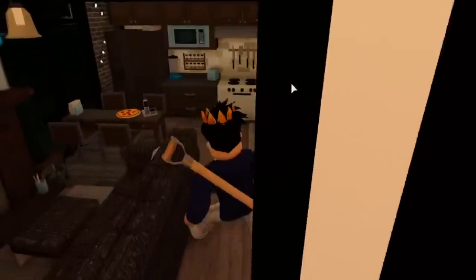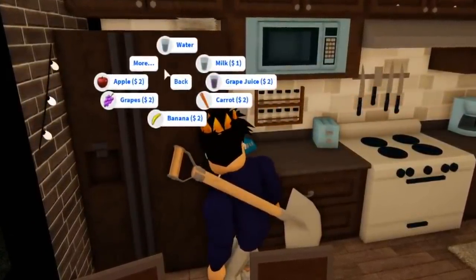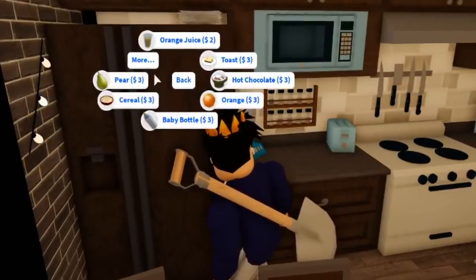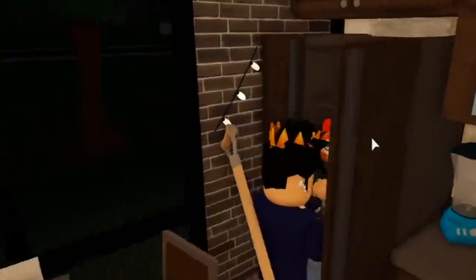Let's go ahead and go to the fridge. So we're gonna go ahead and look in the fridge for quick meals. I think it's a quick meal. If we go through the fridge, we can see if there's anything else that is new. Oh, ice pop! Oh my god, ice pop! And lemonade! Okay, here's what the lemonade looks like.